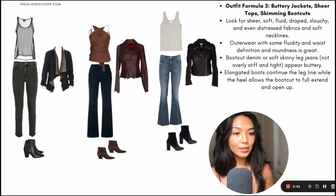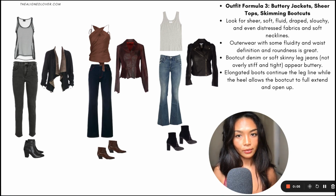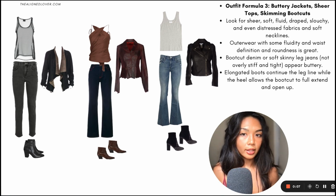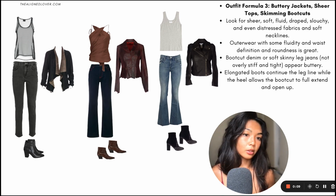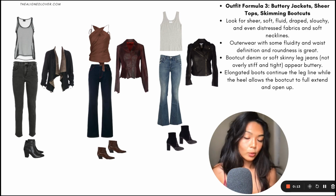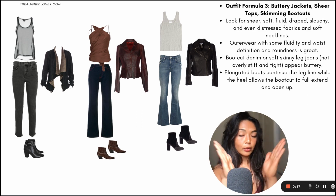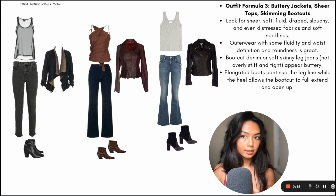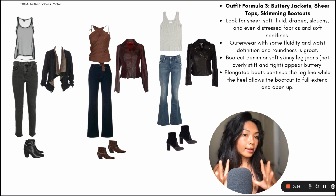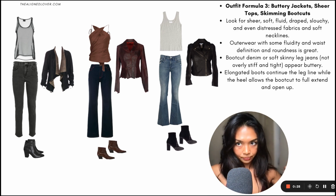All right, example outfits for outfit number 3. Again, we're looking for soft, buttery leather or suede with some curve accommodating details. Puff sleeve, peplum waist, waterfall or drape front, and an overall closer tapered fit. Nothing that obscures the torso or adds bulk or width and straightness to the torso.